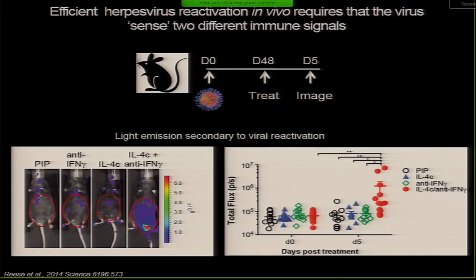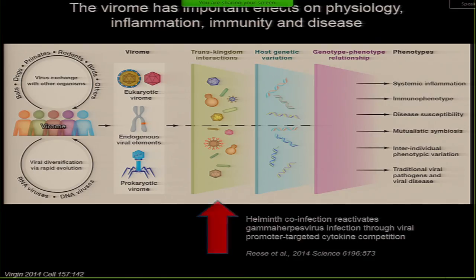This is a log scale. So the virus is actually a two-part sensor, has a brake and a turn on, and that's how latency is regulated by these viruses. The worm works through stimulating IL-4, as shown by the dependence on the transcription factor STAT6 for the phenotype that I just showed you. So this is another example of a transkingdom, or a first example of a transkingdom interaction in which a helminthic worm is turning on the eukaryotic virus, which has already been shown to have substantial effects on the host. Okay? So we really can't think of the virus independent of the worm. It is very unlikely that you should think about the worm independent of the virus.